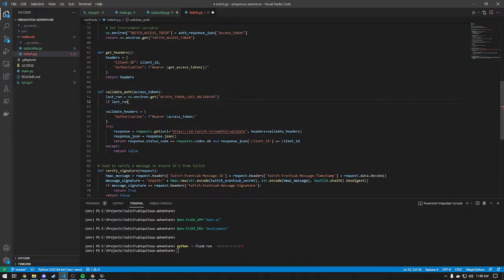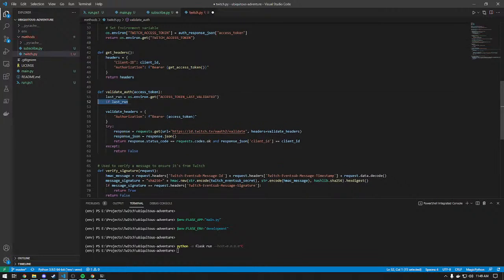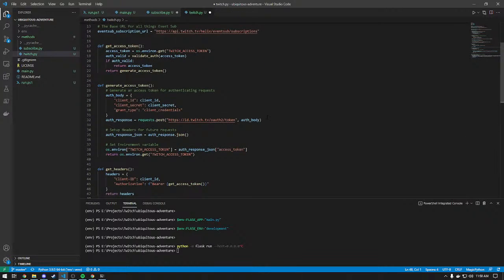We'll try and make a generic requests class or function, and get that going. So we might not need to validate auth at all, and we can just assume it works, right?